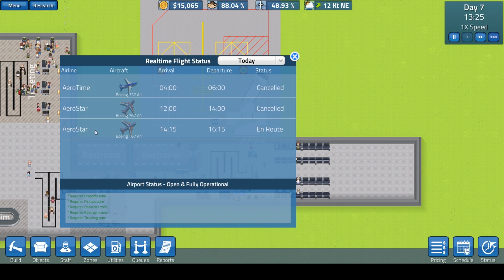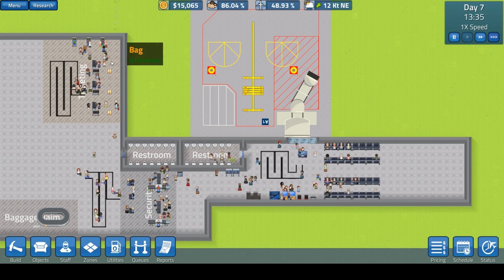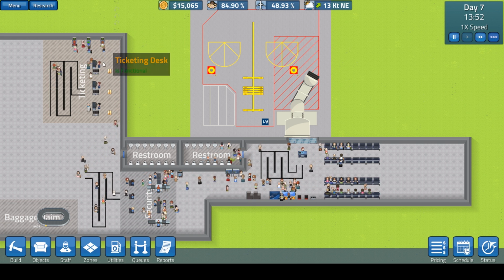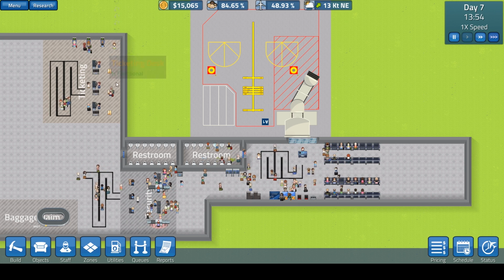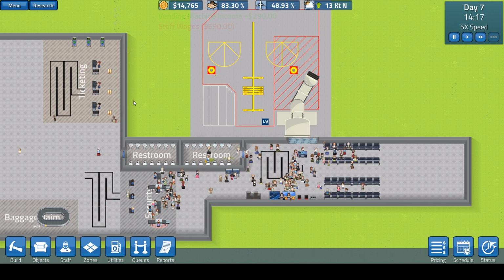So we have the Aerostar Boeing 767 en route. It will depart at 4:15. Hopefully that all goes off pretty smoothly. I want to get these guys in. All these guys over here should be on this flight. So you guys are kind of pushing it. I mean, your flight leaves in 20 minutes, and you guys are just now checking in. That's not the smartest. You guys still have to go through security.